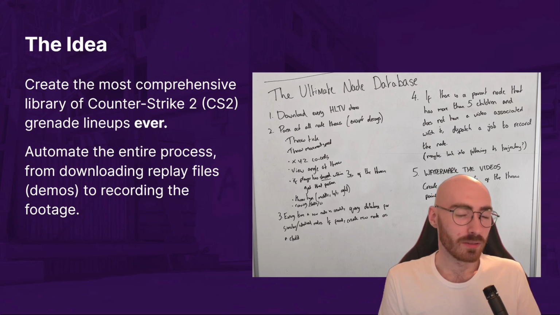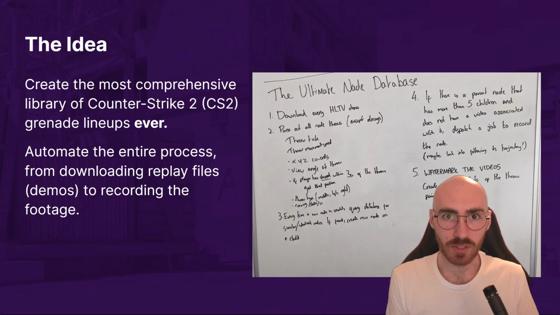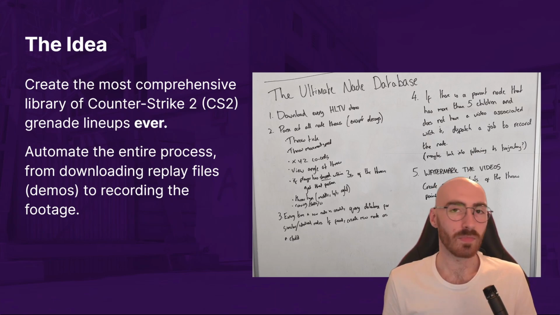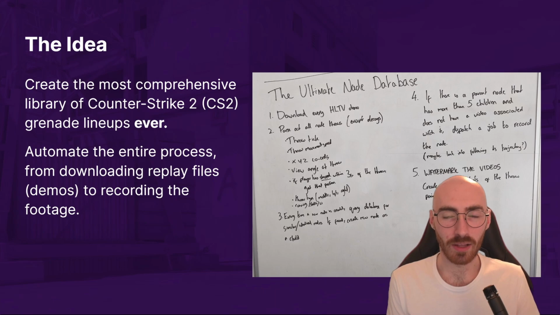I think it's cool. So to do this, we need to automate the entire process from downloading the demo file to recording it, parsing out all the nades, all of that stuff. It needs to be a full pipeline. And this is sort of the culmination of about 3 or 4 months of work at this point, I believe.